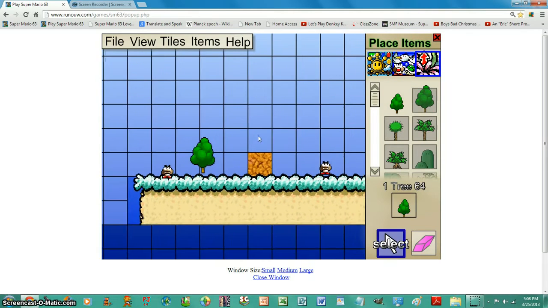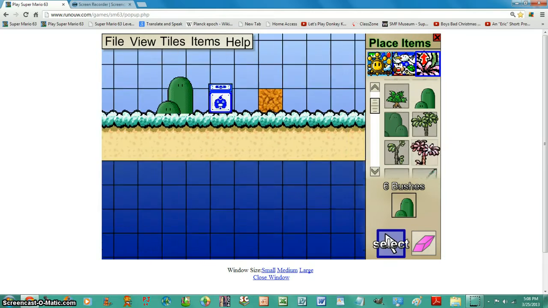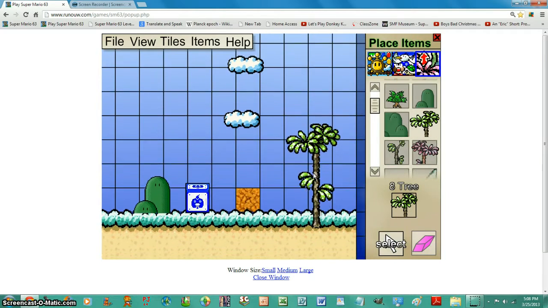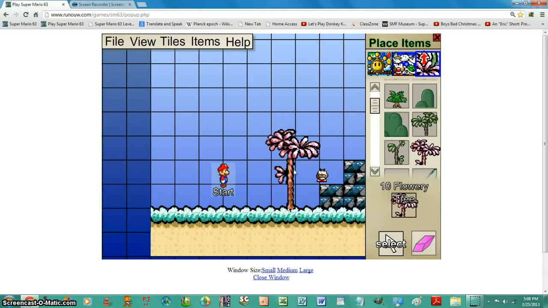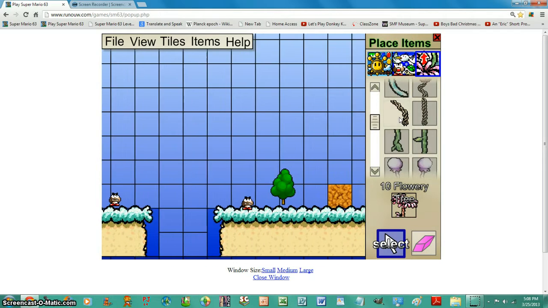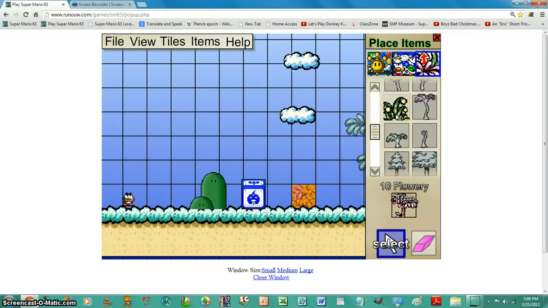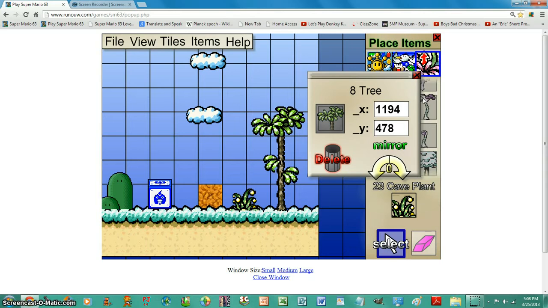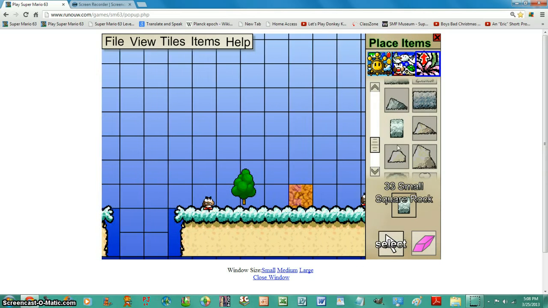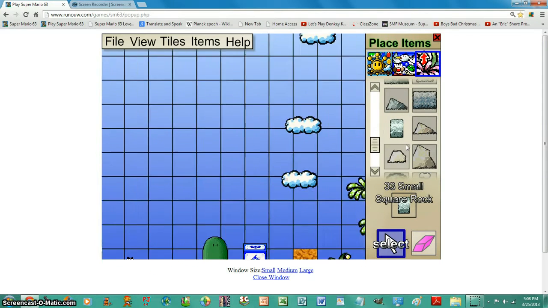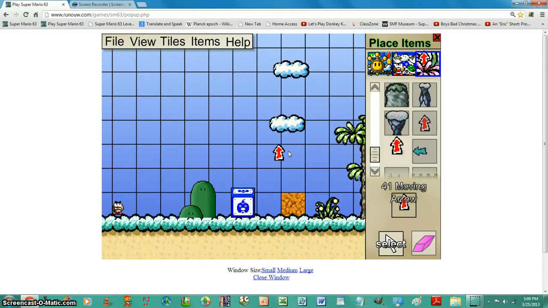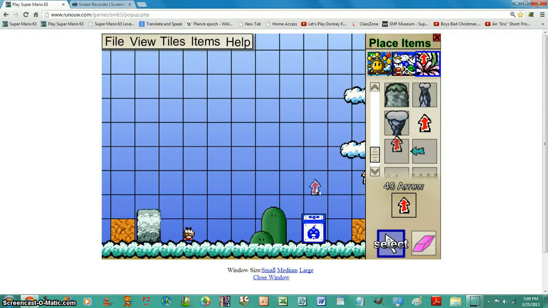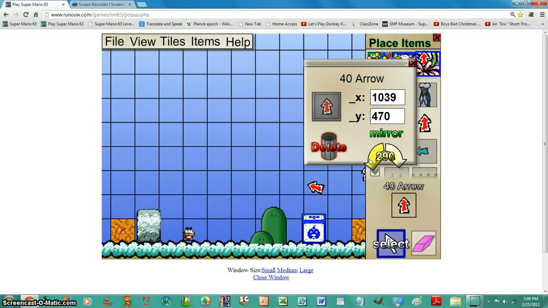Now let's put decorations to make it creative. Put a few things in. For the arrows, it helps you with the important things.